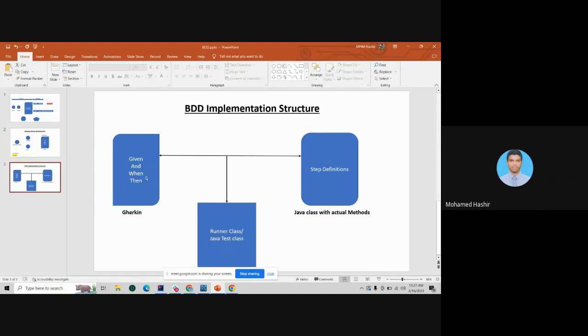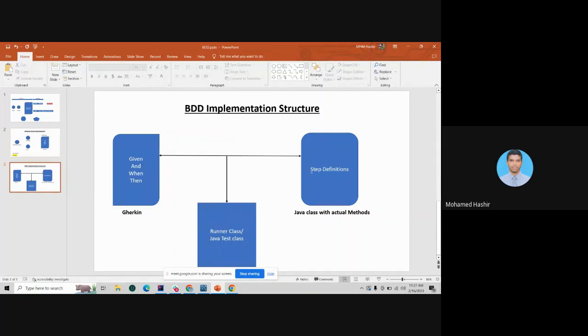But the main thing is we have to do the logical part, so we have to implement the logic. For that we need intermediate files. There is a Java class, and in TDD also they have a test class to run all the methods and test cases. For these two to communicate, they need an intermediate file.